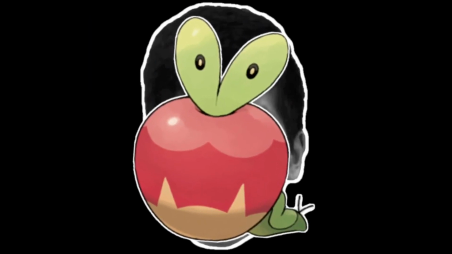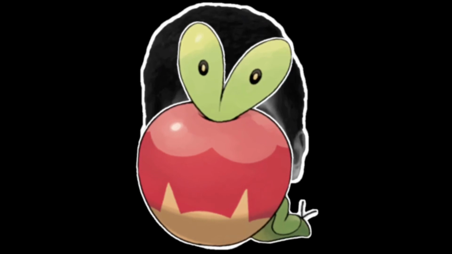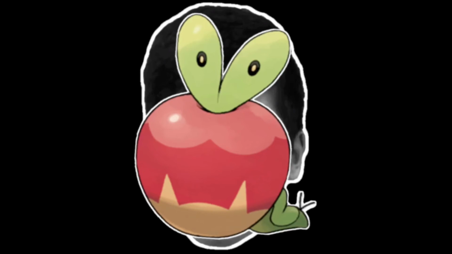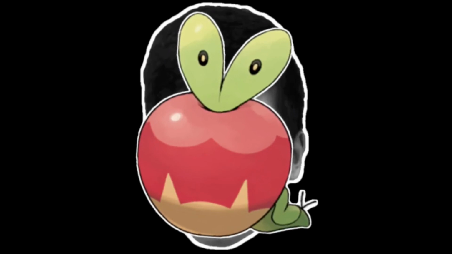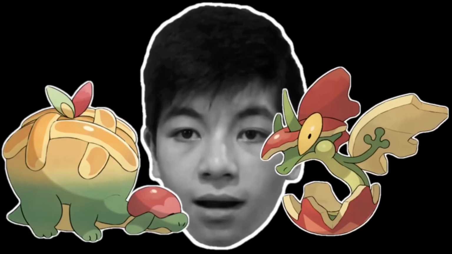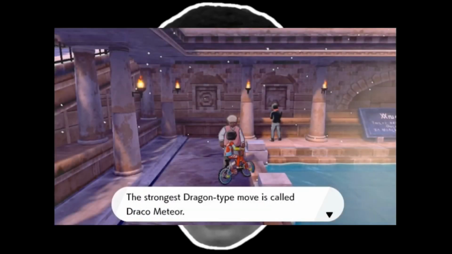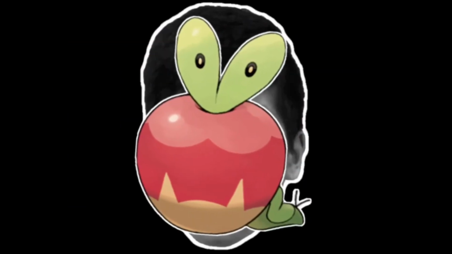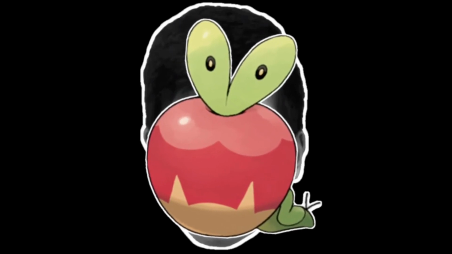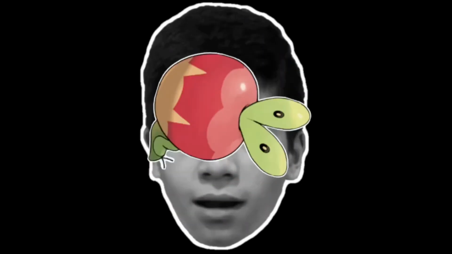If I didn't catch this little guy so late into the game, I would have definitely had him on my team the whole time. He has pretty good stats all around and can learn some pretty epic moves once it evolves. But I don't like the evolution that well. Appleton is okay, not the best, but Flapple is just like, what is this? Also, the move tutor in Searchester teaches almost every dragon type a really strong move called Draco Meteor, and if you give this to Appleton, you're pretty much good to go. It has an amazing design, and it's so cute, and it's definitely my favorite Gen 8 Pokemon by far.